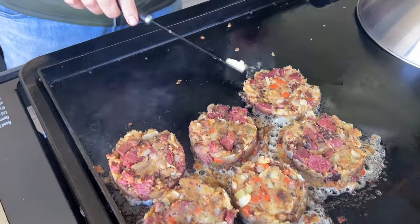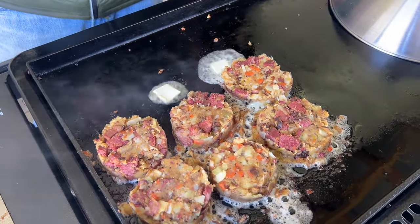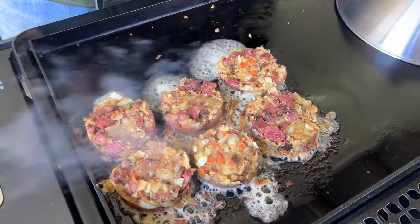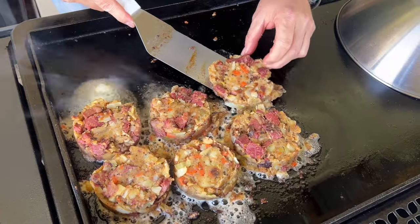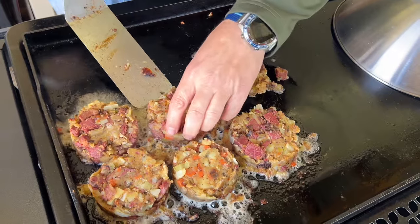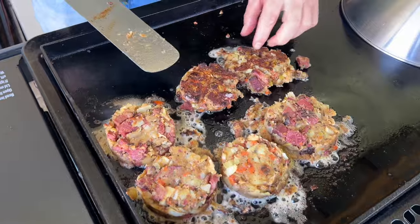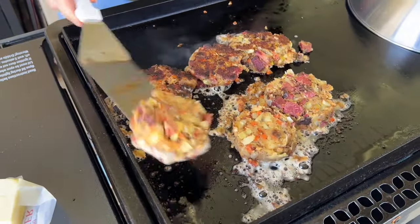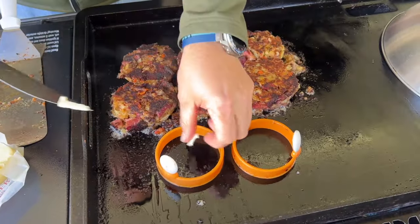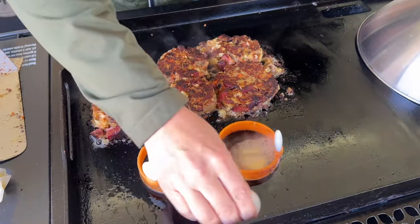All right, right before we turn it, we're gonna add a little bit more butter. Remember, if the bottom side gets it, the top side should get it. You probably don't need as much. As you can see, there's a lot of butter on the griddle. See that crispy bits on the bottom? Right at the end.